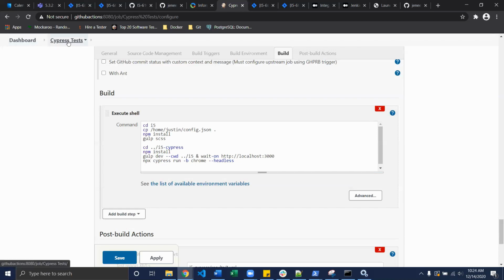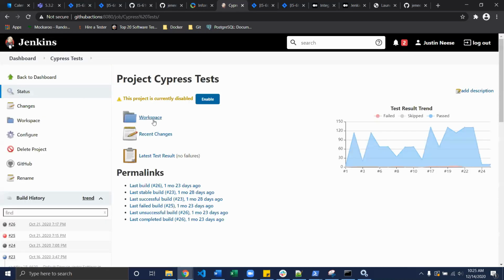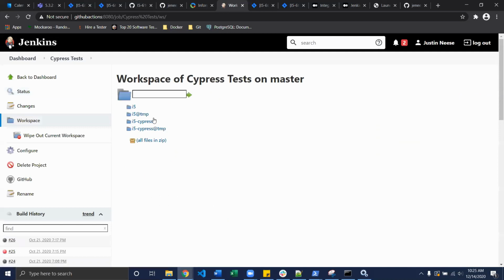One thing that I'll jump back to really quickly, so that workspace I'm referencing here, if this makes it easier to visualize, is these are just folders that it makes. So it creates a folder within Jenkins, or you can imagine Linux running Jenkins. Within Linux, it creates these folders. These are just temporary folders.